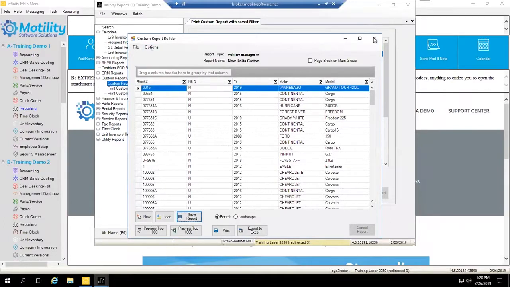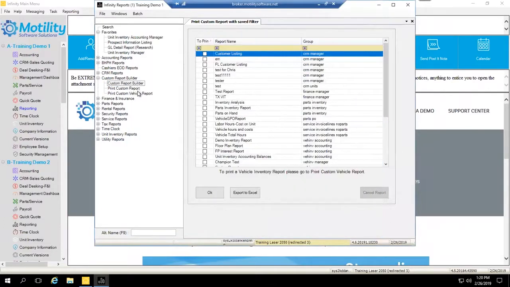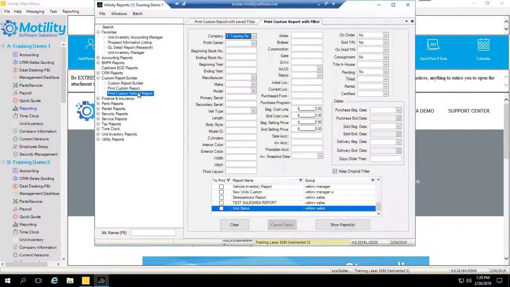And my option that I have now is if I go to print custom vehicle report here, and this is right under my custom report builder screen here, it's going to look pretty familiar. It has all of our filters that are attached to our unit inventory reports. But at the bottom here, you see that we have the option to select any of our custom reports as long as they have vehicle inventory somewhere in the name here.